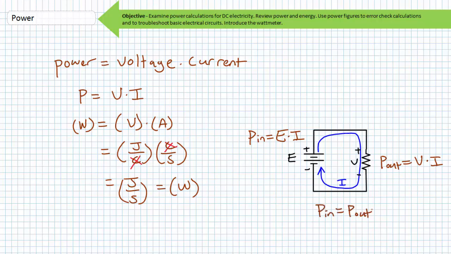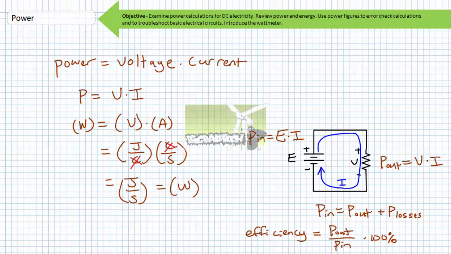This is not really far from the truth for simple DC systems and resistive elements. The losses that do occur are pretty negligible in comparison, but we can expand this to include losses where power input equals usable power out plus losses. The ratio of usable output obtained per unit of input is known as efficiency, something we previously covered in the efficiency lecture available at the Big Bad Tech channel.